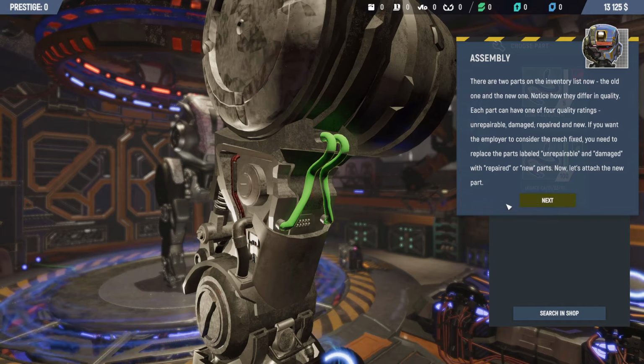Leave the shop. There are 2 parts in the inventory list now, the old one and the new one. Notice how they differ in quality. Each part can have 4 quality ratings: unrepairable, damaged, repaired, and new. If you want the employer to consider the mech fixed, you'll need to replace the parts labeled unrepairable and damaged with repaired or new parts.